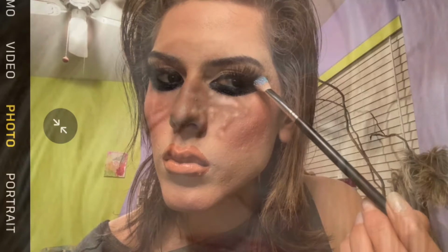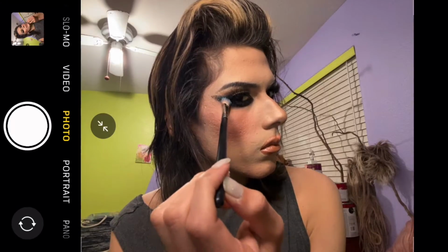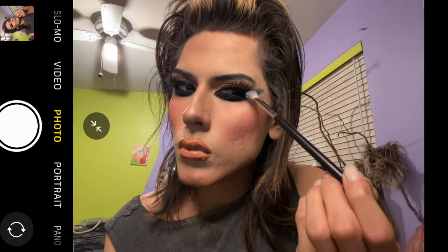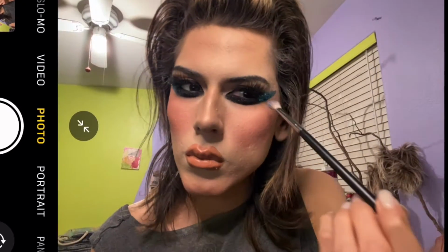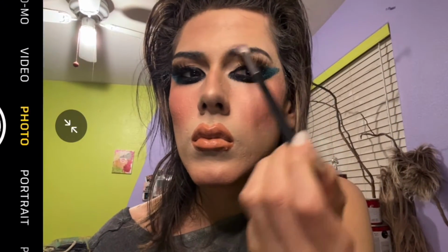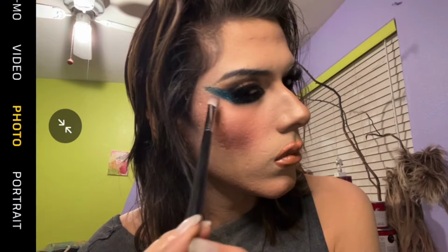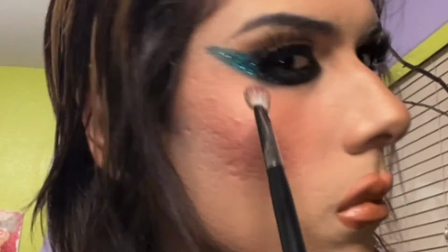Okay, so I have my camel toned Kylie lipstick. And to give this look an even more Kesha colorful look, we're putting just a colored glitter on the edges of our eyeliner to give it an ombre eyeliner look too. It looks pretty cool, right? Like the black was cool, but just that pop of blue just makes it look more high end. Is that the word? Just look more professional.